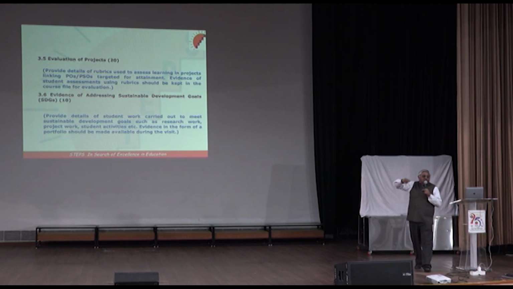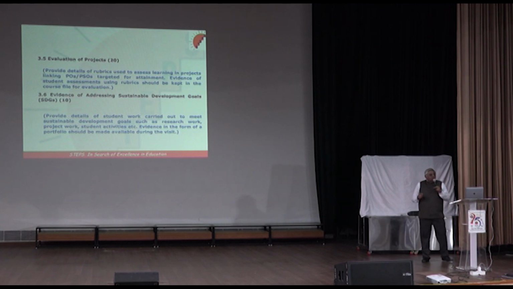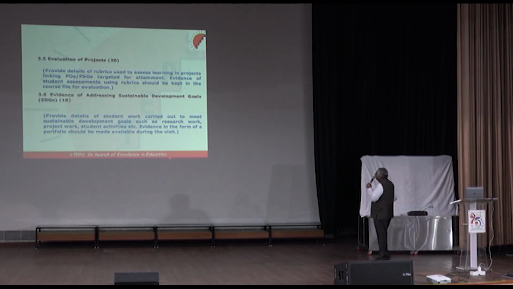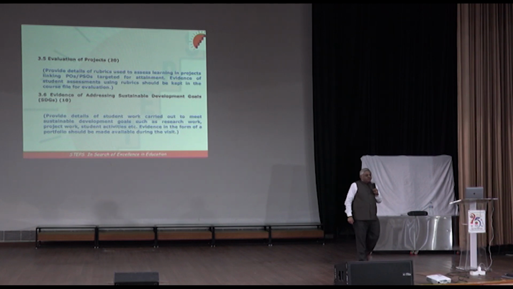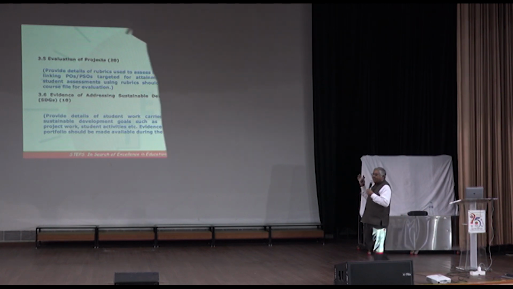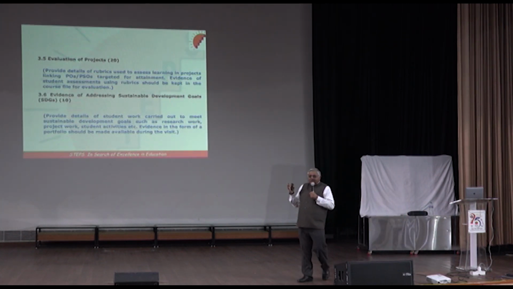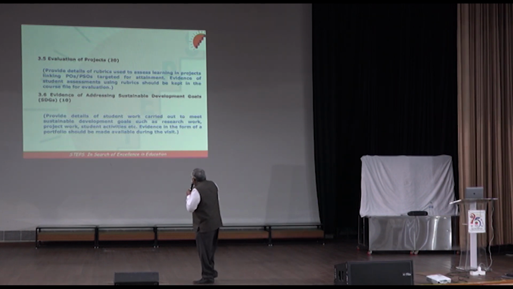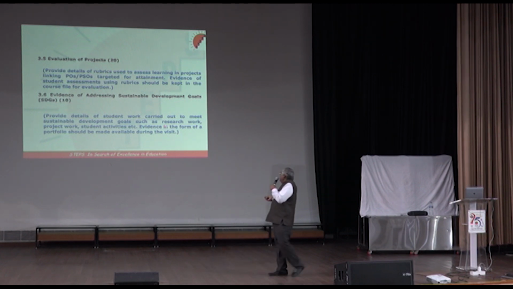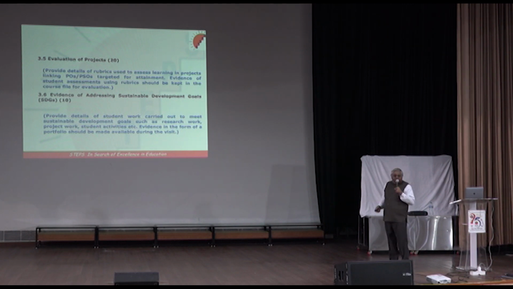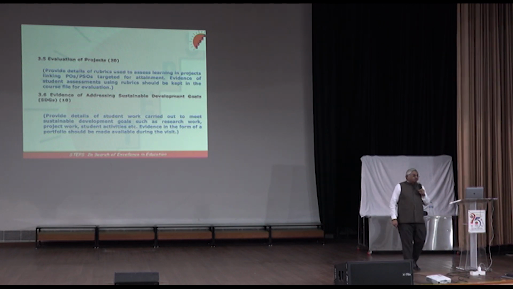But now they have emphasized the rubrics also, what kind of rubrics and what all things you have been taking on. And the most important question is evidence of addressing sustainability development goals, 10 marks. So 17 SDGs need to be focused on this, and evidence in form of portfolio should be made available during the visit. Very important.